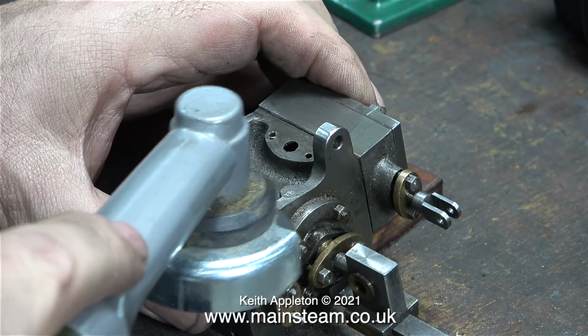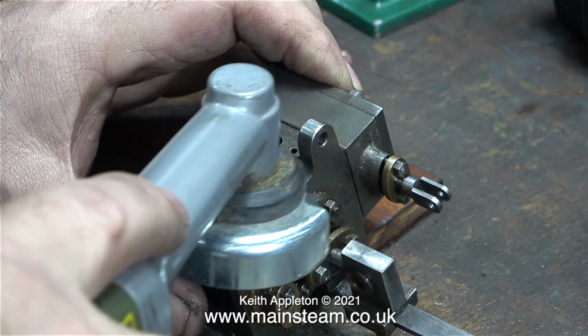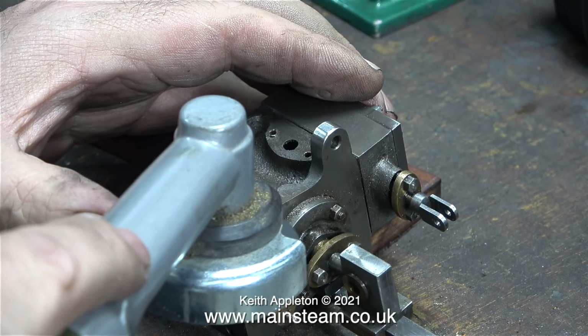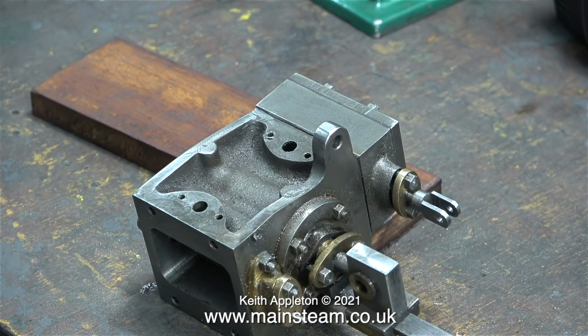With this flapper wheel in the angle grinder, the harder you press on, the more metal you remove. And the great thing about this tool is it only goes where you put it. The usual rotary type sanders, like drum sanders, tend to skate about all over the place. But this angle grinder doesn't, it just goes where you put it, and look at the result. I can't argue with that.